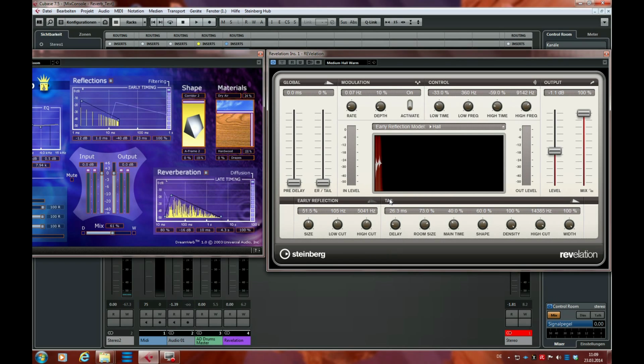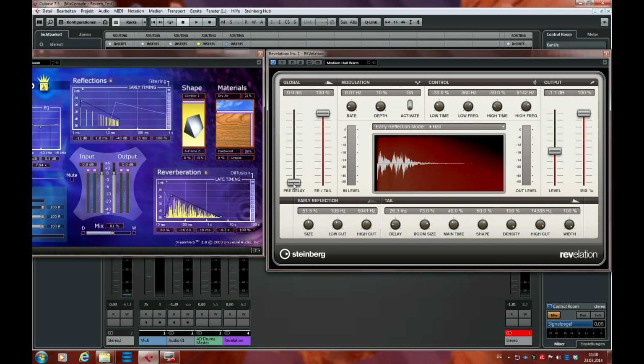Now let's have a look at the tail, or the actual reverberation. For this purpose, I'm moving the knob to the tail part. And now there's another parameter, pre-delay. So this is interesting. Just imagine we are standing right before our drums. So the very first signal we will hear is just the drums only. And then after a short delay, the room response will appear.